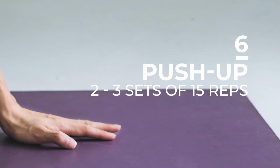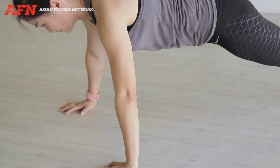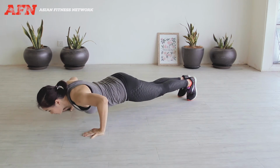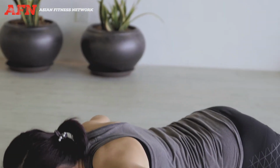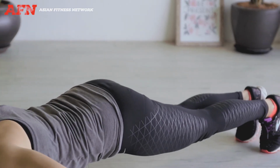Our last exercise will be some push-ups. Place both your hands wider than shoulder width and parallel with your chest level. For better alignment, turn your palms inwards slightly. Now bend both your arms to lower your body and push up. Always maintain a neutral spine position and do not arch or round your back.